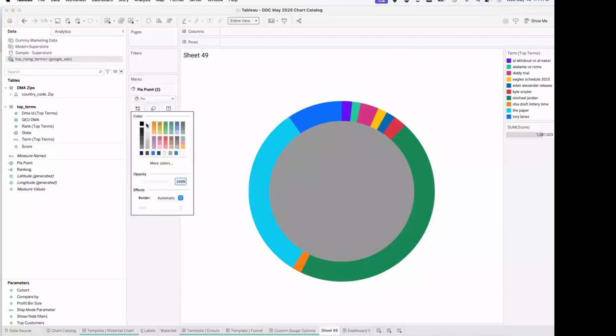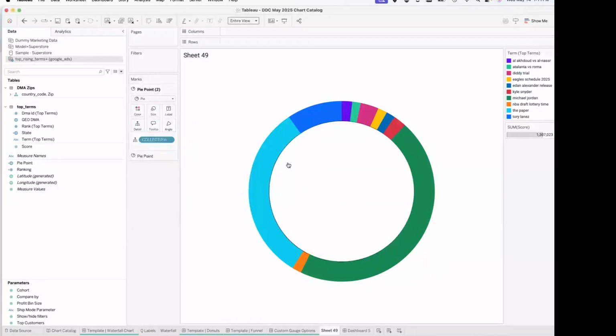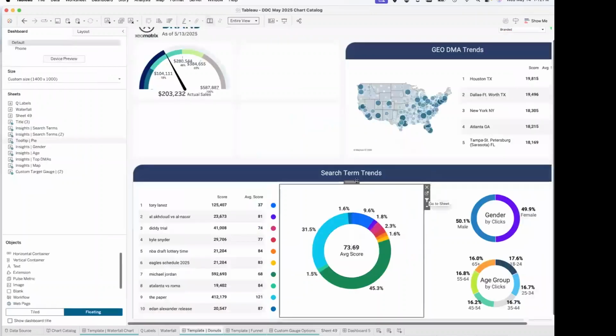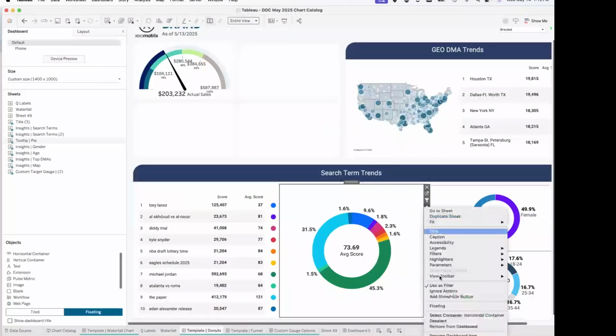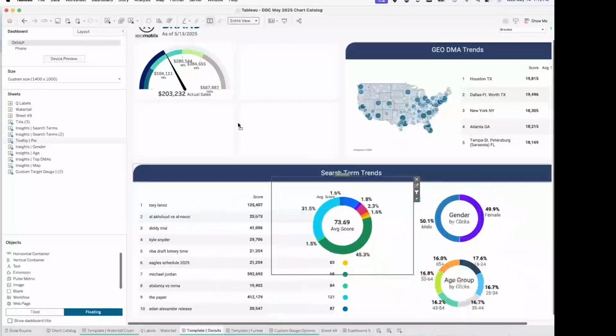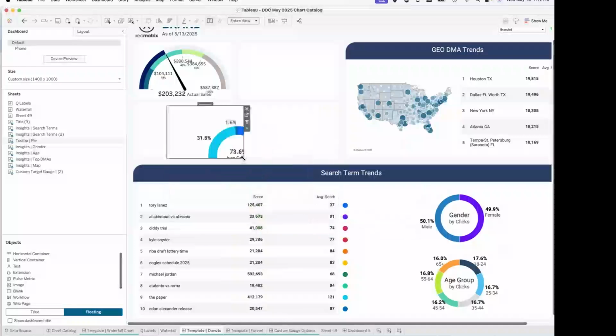And the center of the donut, I usually put what we're dividing by, so the actual total, which can be a nice visual for a KPI if you don't want just a traditional KPI card. The other cool thing about these is that they'll automatically resize, so your donut won't start getting cut off.